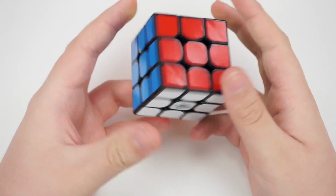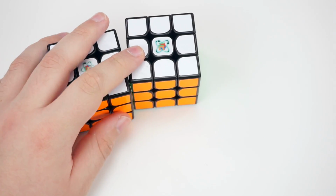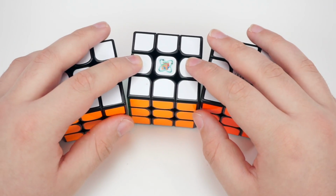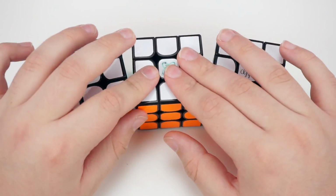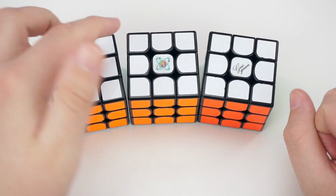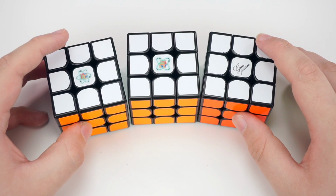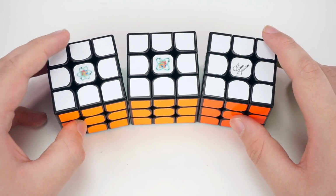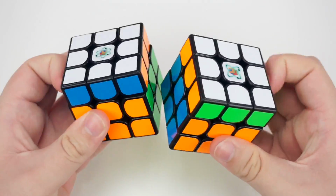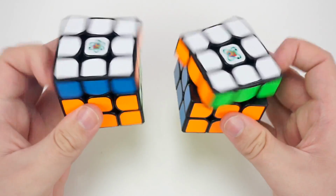So I will be making a comparison video between all three of these puzzles. I'll basically just be looking at how the performance is different and stuff like that. Of course the feeling between all these puzzles is going to be about the same. Of course these two are going to be more bumpy and everything like that. But it's really going to be looking at speed, stability, and all that kind of stuff, which will affect performance quite a bit. So yeah, these two puzzles are really, really nice. I'm already liking them a lot out of the box.